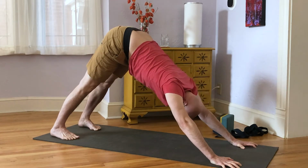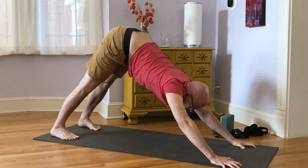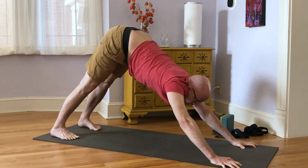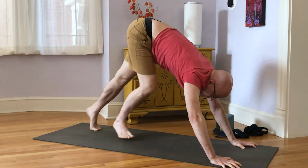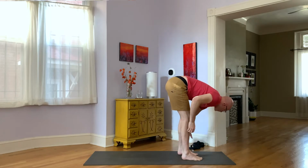Two more breaths here. Take a big inhale. Take a big exhale. Inhale one last time. Breathe in. Okay, and then bend your knees. Step up to the top of the mat. Transfer all the weight into your feet. And you can look forward.